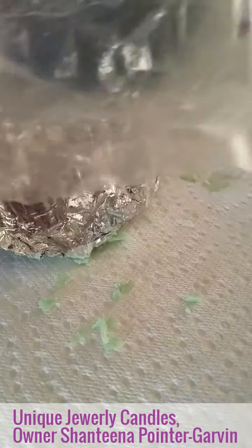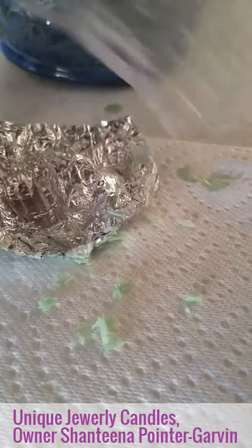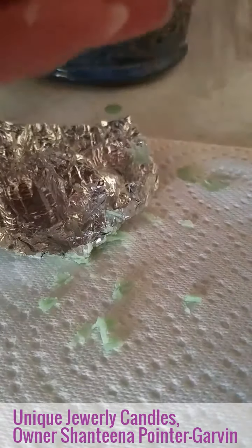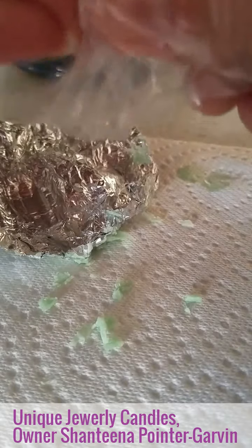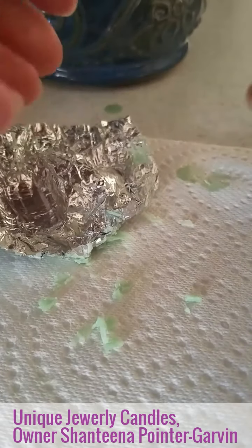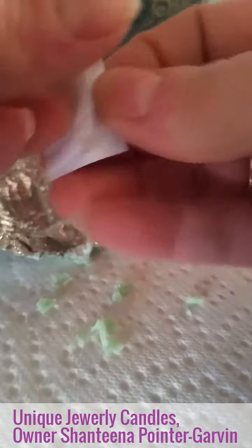But this scent — Pink Flamingo — is really good. I did save some of that tart, just because soy wax always seems, even if it has cured, like it always gets stronger the longer you let it be. So I'm gonna let it be for a bit and try it again later.